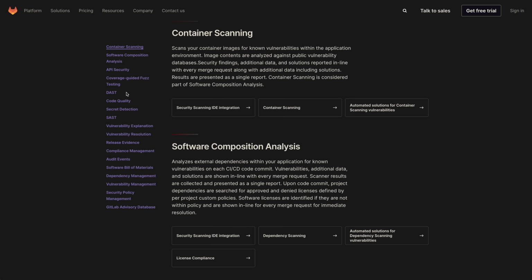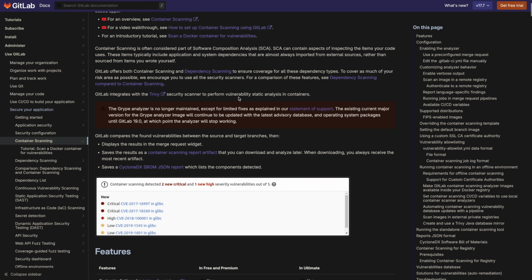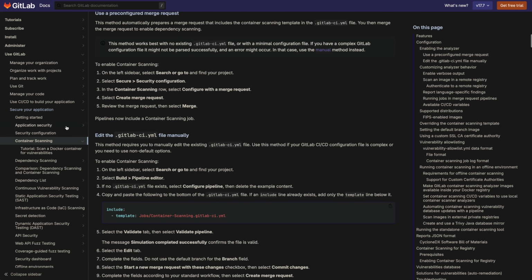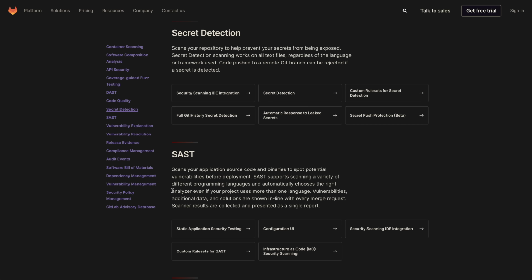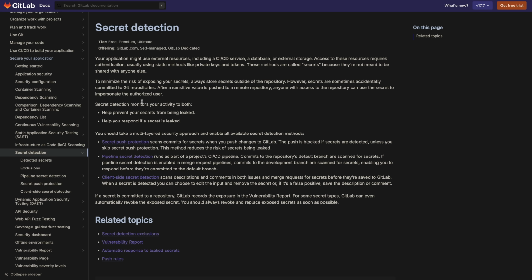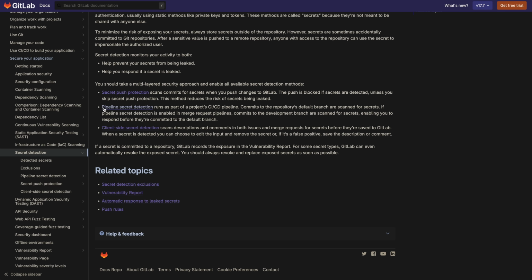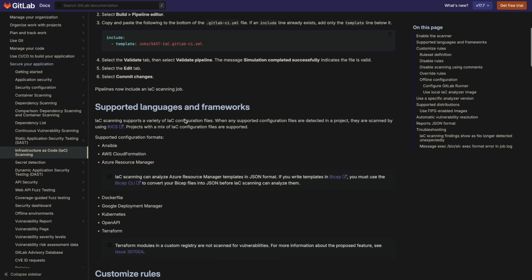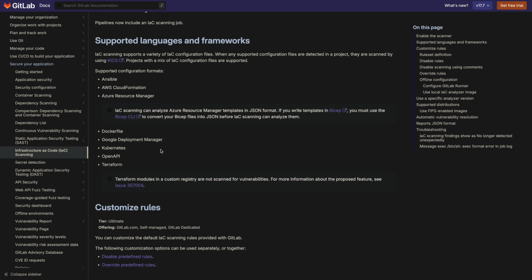The same also exists for containers, and because you know I love to deploy things in containers and keep my infrastructure secure, this is really a big plus for the GitLab platform and what it currently has to offer. Also, what is pretty nice, GitLab has a secret detection feature, so you can scan your code for any credentials like API keys or SSH keys you accidentally pushed to your repositories, and they also have an infrastructure as code scanner that supports Ansible, Docker, Kubernetes, Terraform, and a few others, so all the technologies that we love to use.